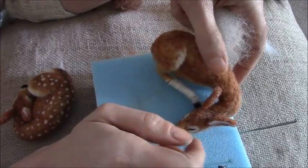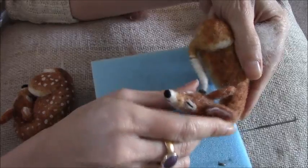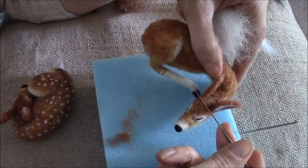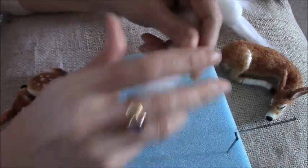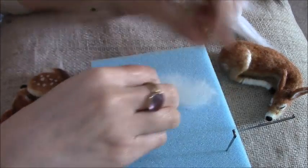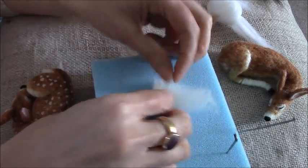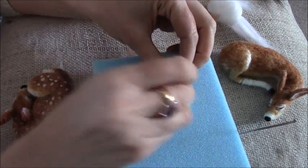If you look at your deer from the top when you're positioning the ears, and from the sides and from the front, it helps to look at it from all angles, and it helps to get the ears in a similar position on each side. We're going to make the tail next, so we're going to use some of the creamy white carded wool, and in a similar way to how we did the thigh, we're just going to roll it up and needle felt it all over a few times.